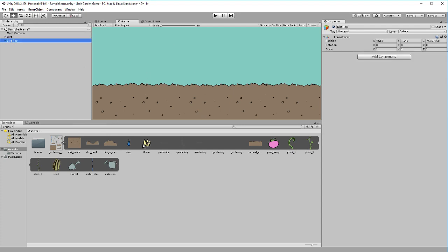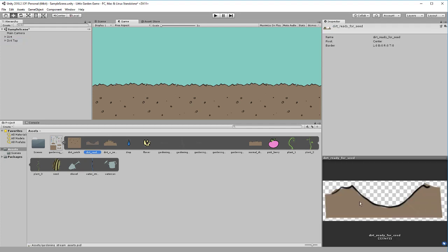Now what do we want to do? Now we want to actually plant seeds. There are a few ways we could do it, and I'm really open to suggestions. If people want to make the design work a certain way, by all means, chuck that in the chat. I would love to hear what you want to do. But I'll just go ahead with something while I'm waiting for any thoughts. So we've got this little dirt hole, and then we've got this dirt mound.